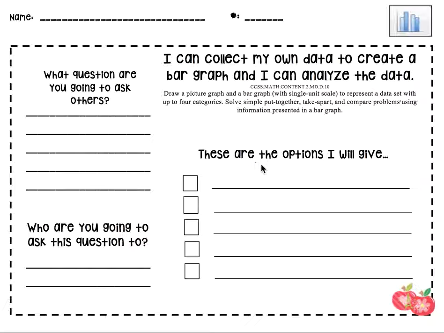So once you decide what your question is, then you need to figure out what options you're going to give the people that are going to be taking your survey. And then when we get done, we'll be setting up a graph and you'll be analyzing that information. I can't wait to see the questions that you ask and how you will use this information.